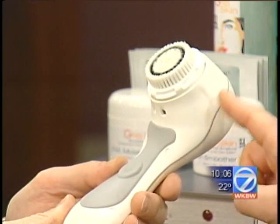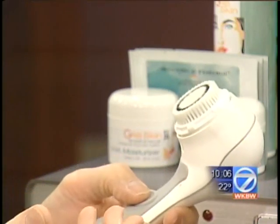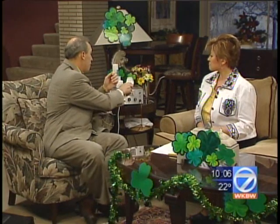Dramatically helps. Did you tell me Oprah's a big fan of this? Well, it's on Oprah's list. It's on Oprah's list? Yeah, and that's because we wear heavy-duty makeup, and this would be great for those who wear industrial makeup. But it's also good for children that don't wear makeup but have acne problems, and men who don't normally exfoliate. It's great. Wonderful. And I keep this in the shower. I use it in the shower. It's waterproof. It's a great product, and it pays for itself. It's just a dramatic thing.